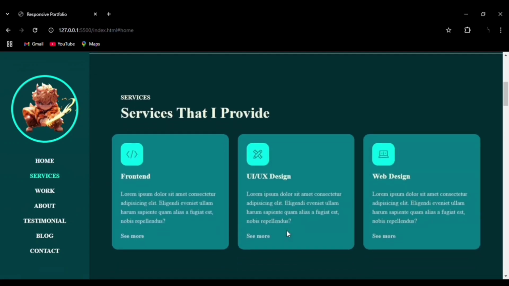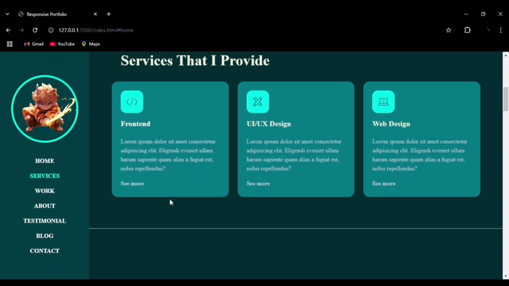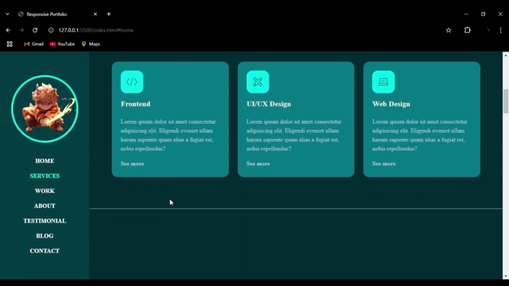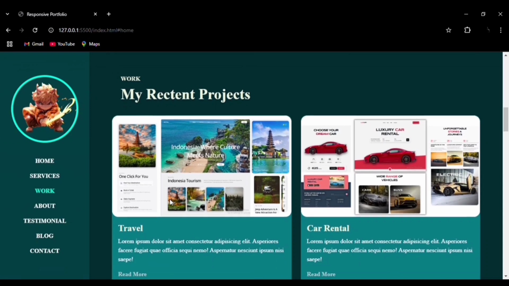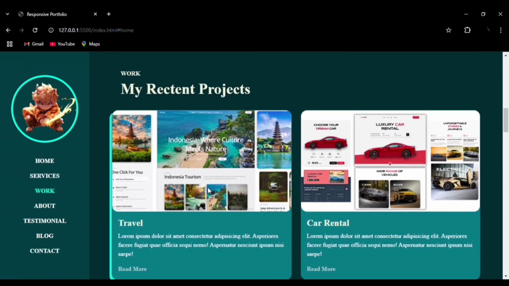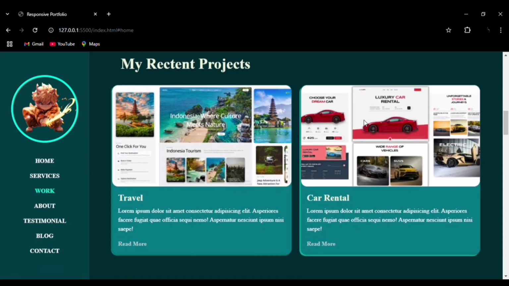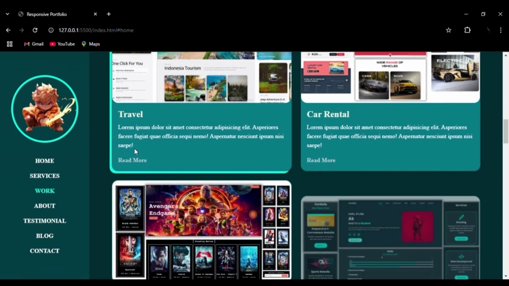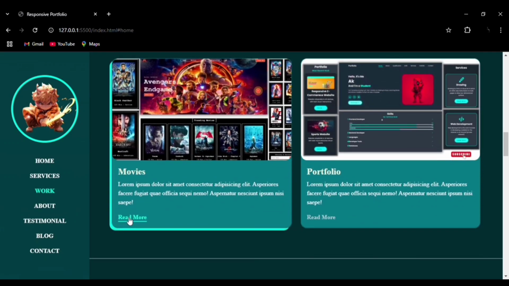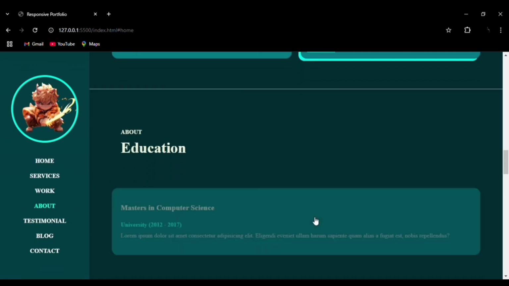We can see the service section, and we have integrated the icons here. Whenever you hover onto them, you can see the box shadow effect, a border box 3D effect. And while we are moving from one section to another, the color automatically changes in the left side nav bar. You can see the hover effect on the image, and we also have the read more button. You can see how neatly they have all been aligned, and this is the education section.